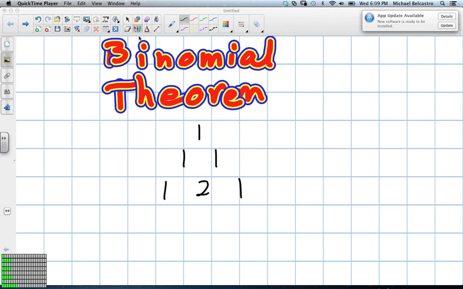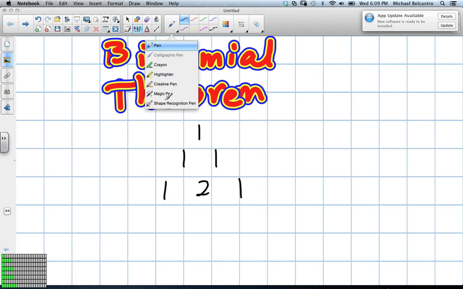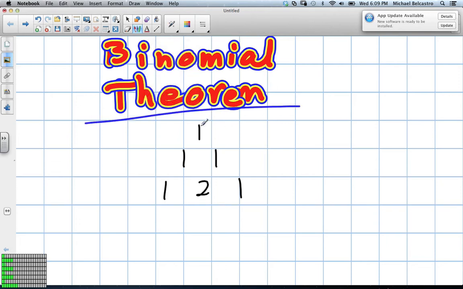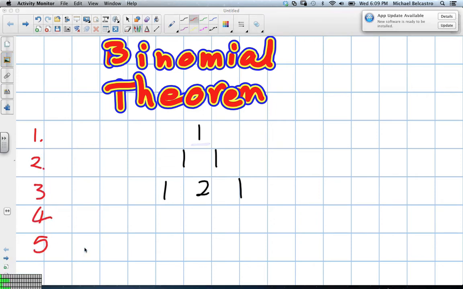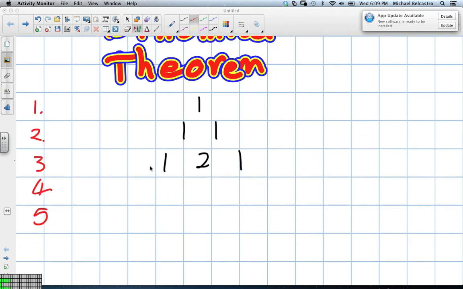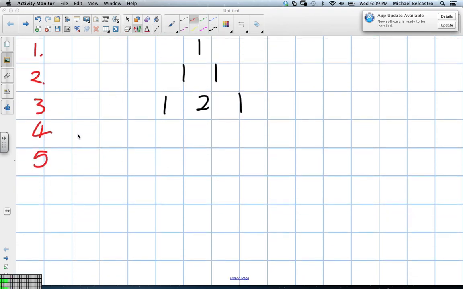Okay, so we're going to go over binomial theorem. Part of binomial theorem is working with Pascal's triangle. So I've kind of started Pascal's triangle. The first row of Pascal's triangle, and we'll go by rows here. This is row 1, row 2, row 3, 4, 5, and we're probably going to need to get up to a couple of these, so we'll actually scroll down to 6, 7, and 8, just so we have an idea.